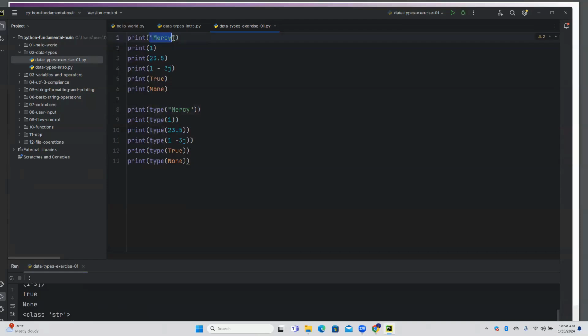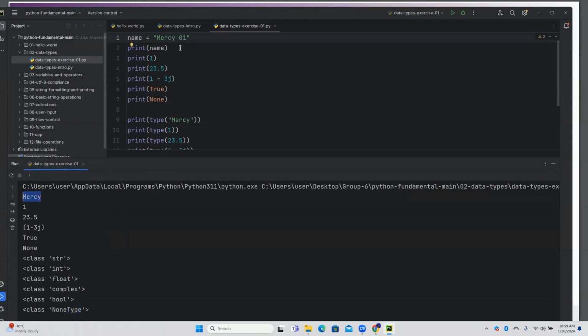Which means that, again, if I decided to put Messi inside a variable called name, so because name is Messi, let's say Messi 01, just for us to see some changes right here. Now you will notice that when I was requesting the type, I copied it many times. I put Messi here, and I also put Messi here. That is what we can refer to as repeating code. We are repeating something many times. So that's one of the problems that the variable comes to solve.